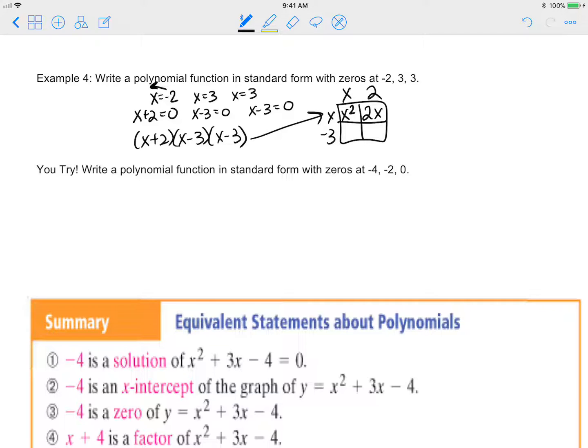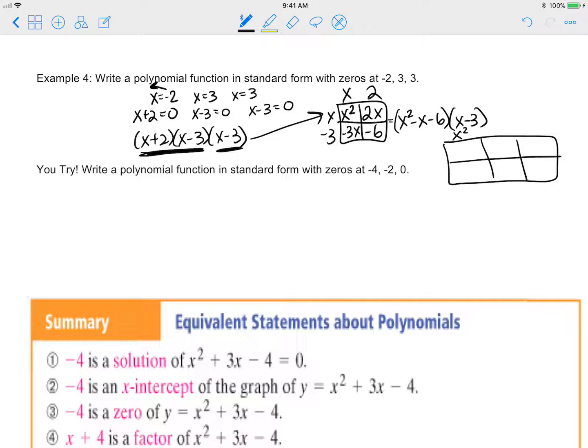multiply it out, 2x, -3x, -6, and you would get x squared minus x minus 6. And now that was only this part. Now I'm going to multiply it by this part. And I create my box. I've got to squeeze this in here. I'm so sorry. And I got -x, I've got -6, and I've got x, and I've got -3. X to the third power, -x squared, -6x, -3x squared, 3x, and 18. Going along the diagonals, gives us this final answer.